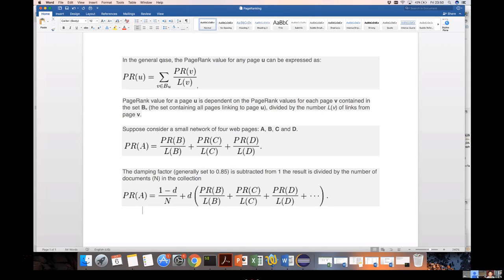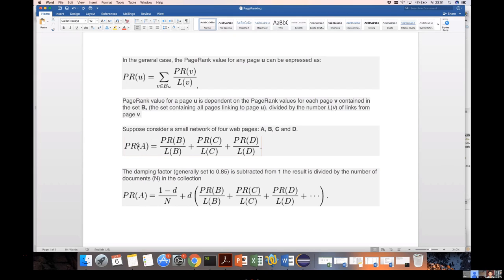So in this algorithm, while computing the final page ranking of all the pages, suppose here we have A, B, C, D. For A, we have links from B, C, and D. So for A, you are calculating the PR of B by L of B. This is with respect to page A. And then we calculate the page rank of C by L of C, the page rank of D by L of D. So for this, A is the key.